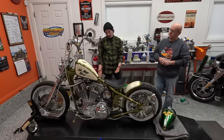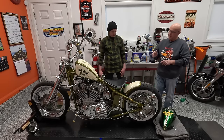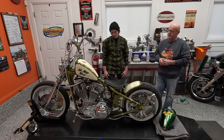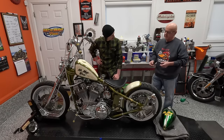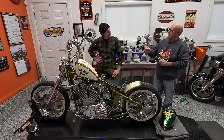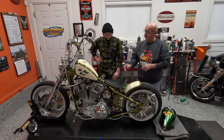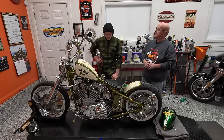The speedometer is an interesting piece. It's a Drag Specialties speedometer and it sits right in front of the seat, right on my thigh. I have never seen that speedometer when I'm riding the bike. But you're always having the speed - and that's the whole point of it. The law says you shall have a speedometer, and this is my rebellious side saying, there, I got a speedometer. Can't see the thing, but it's there. What was interesting is it was originally mounted off the backbone - there was just a tab welded on there. When I went to take the engine apart, once we had the cover off the top, you couldn't get that pushrod out because it hit the bottom of the tab, which is welded to the backbone.